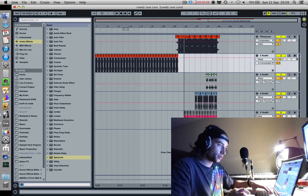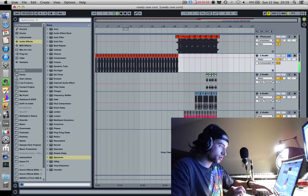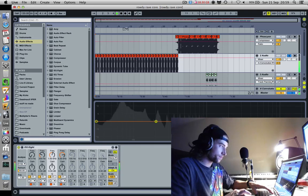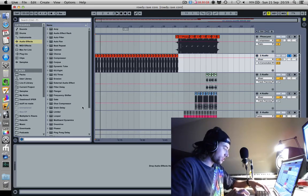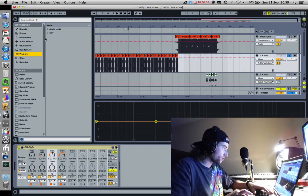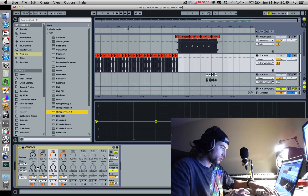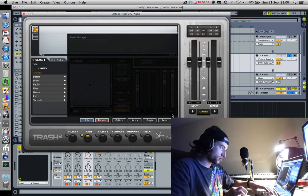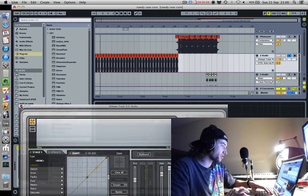Cool. So what we're going to do is probably need to do something like this. I'm going to run some distortion on it just to see what coolness can happen. So what distortion shall we use? I'm thinking Trash. It's already pretty distorted.